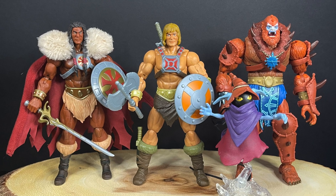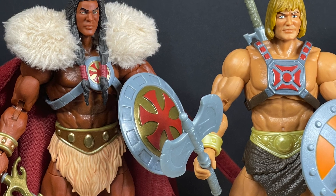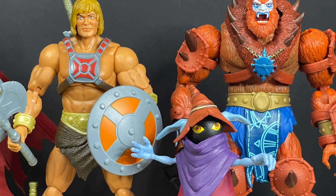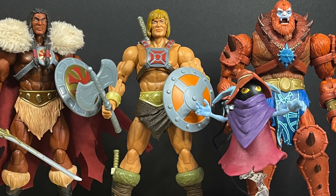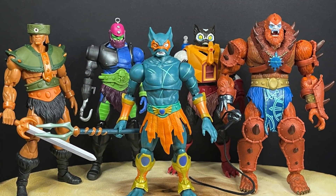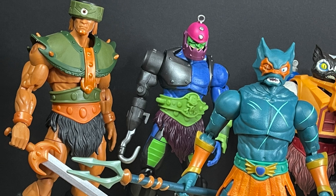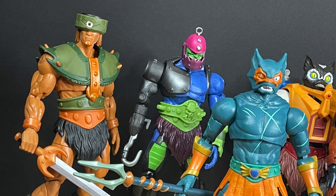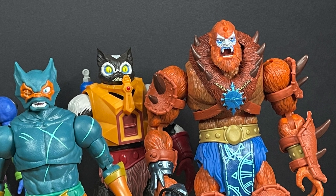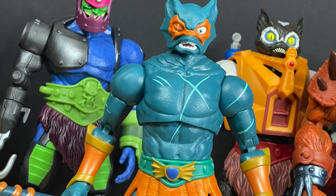Masterverse kind of feels like it falls under the radar — not a lot of people are after these, at least from what I see — but these are fantastic action figures. Mattel's really killing it. Not every figure is fantastic, mind you, but they're doing a great job. Merman is the bottom of the wave for me — he's very cartoony. As far as the cartoon goes, I think they captured him, but if you look at the rest of the figures in the Revelation line, excluding Beastman, he really does stand out and doesn't seem to match up as well. I'd like more of a classic Merman later down the road.